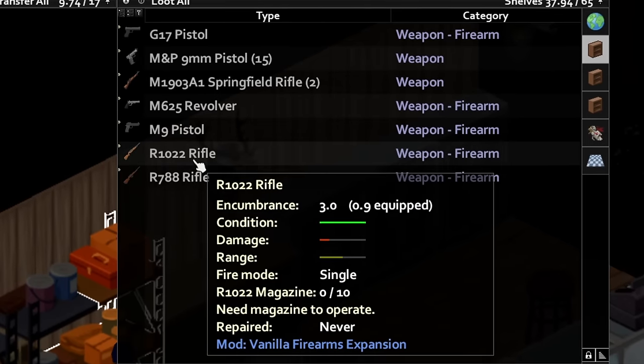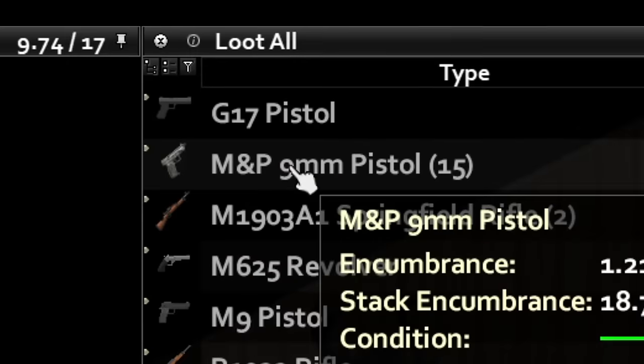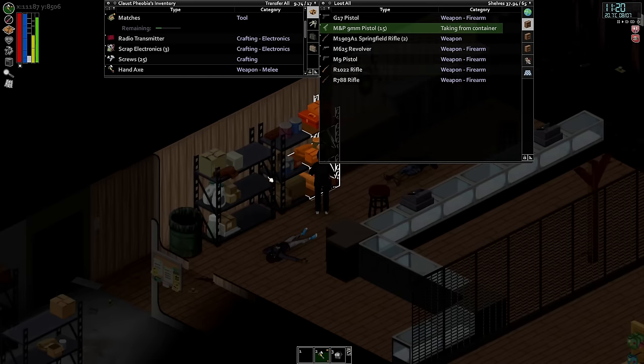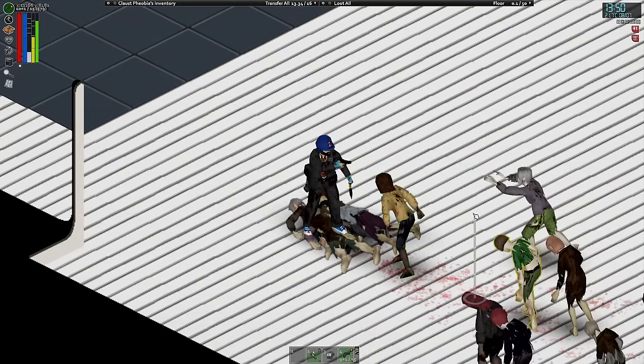We didn't have much choice for guns. Two Springfields, two other rifles, a revolver, and 15 fucking M9s. Naturally, we take an M9. Probably a bit more of a beginner-friendly weapon. We take it to the cinema, to finally clear it for good.